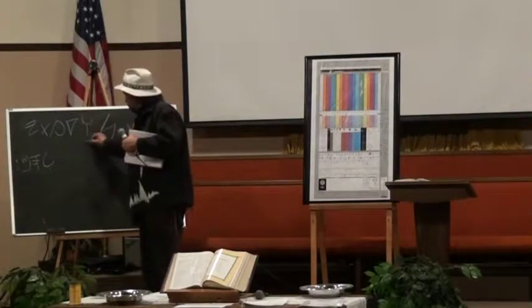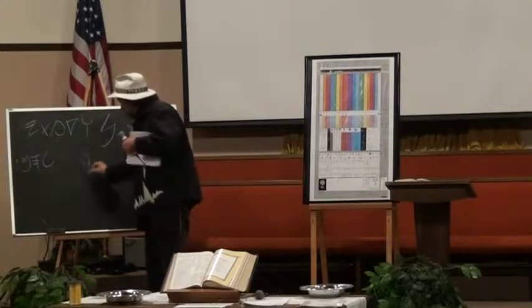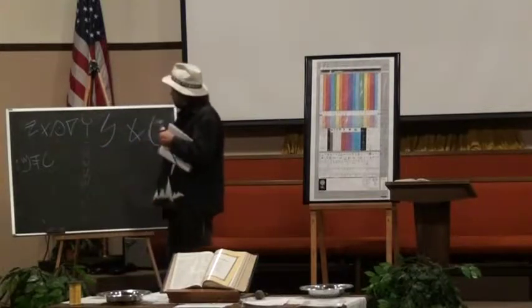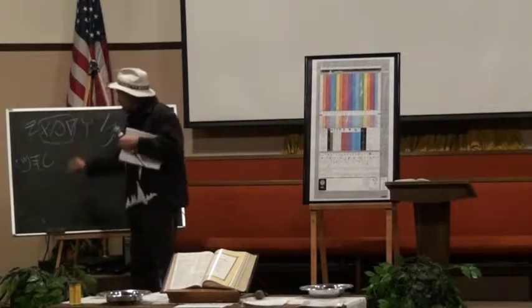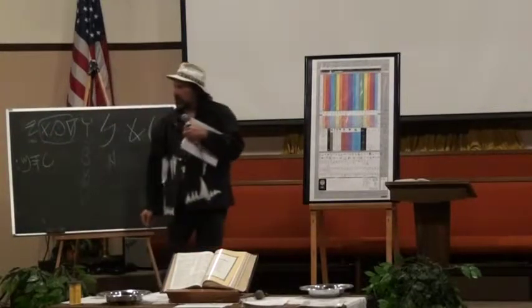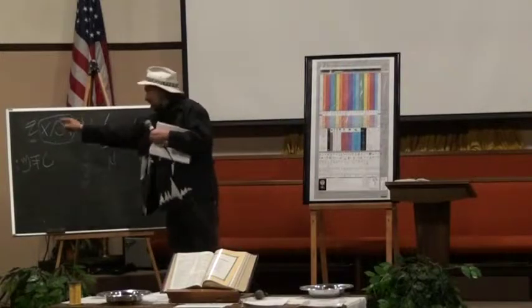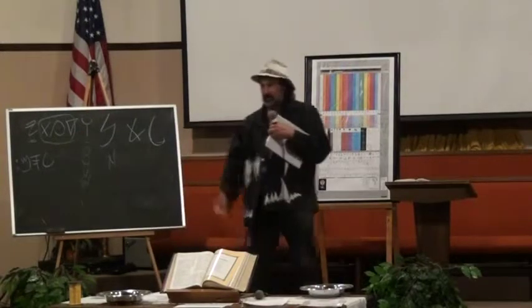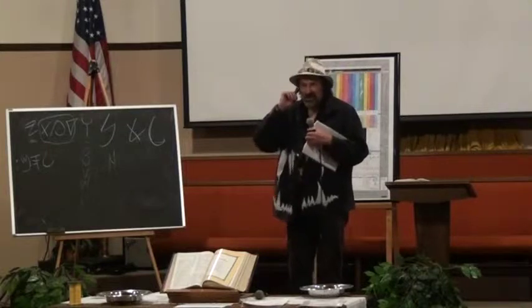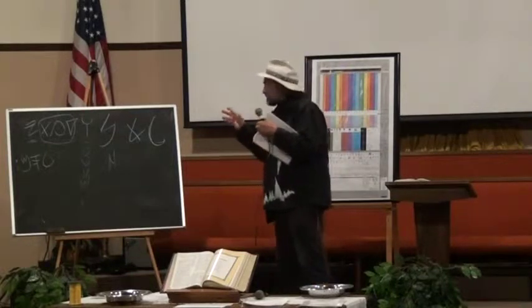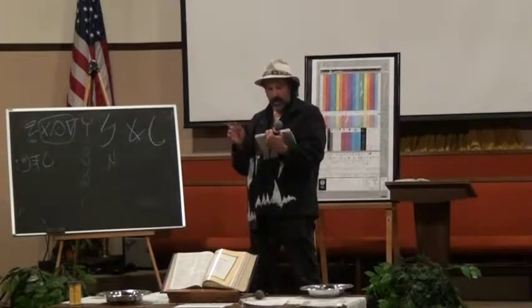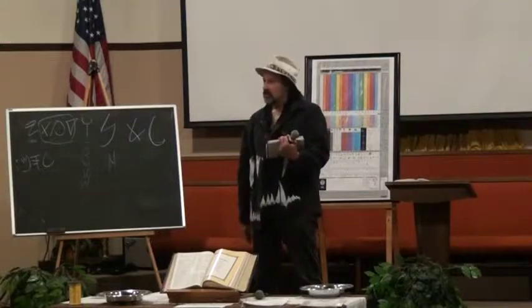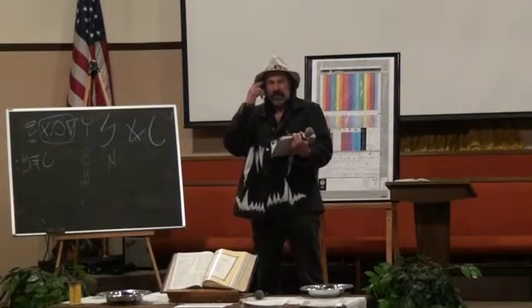Well, this Vav would be pronounced as either an O or a U or a V or a W, right? That's a Vav. This is the N shape, N sound. Da'at. And at the end, E. Nudati. Nudity. He says, my name, Yahweh, no nudity to them. What does that mean, no nudity? Oh, it sounds like English.